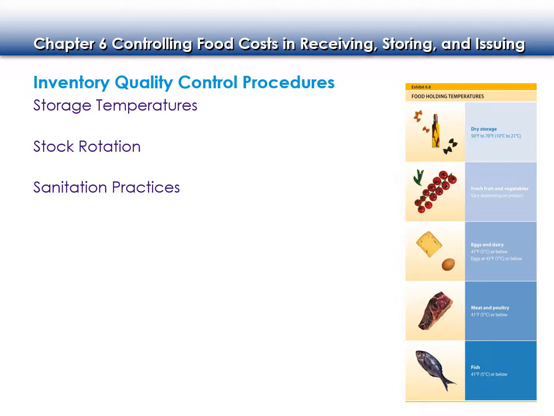Obviously, I'm not going to put ground hamburger meat in a refrigerator that's not going to keep it below 40 degrees. Now, as I'm receiving things, is my temperature going to go up in my refrigeration and my freezer? Yes, right? I'm opening that door constantly. And so that's going to go up, but within 30 minutes to an hour max, it has to get back down into that safe temperature zone.